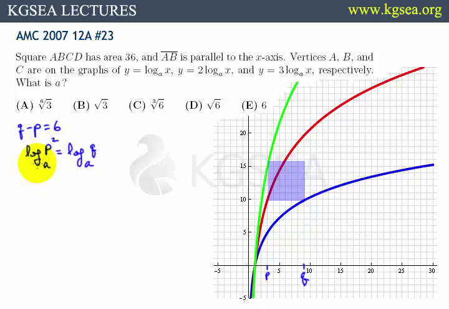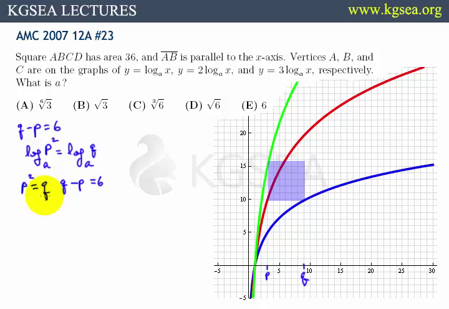Okay, now look at this. We have the same log value and I have the same base. What can I conclude? Oh, whatever that was inside must be the same. So we get p squared equals q. Well, then again, we knew that q minus p equals 6. All right, what do we do?